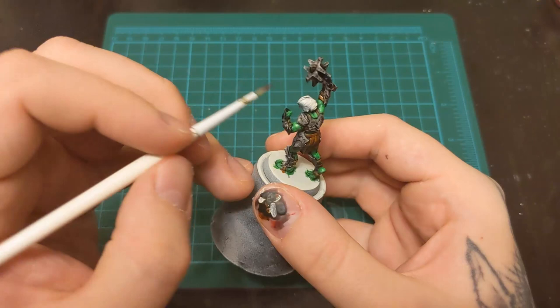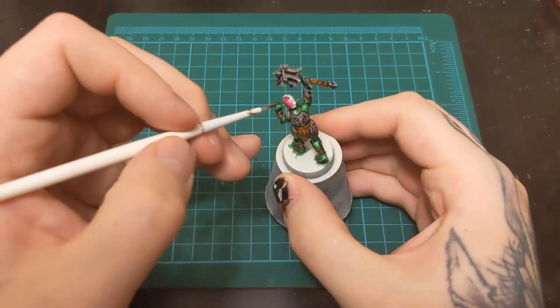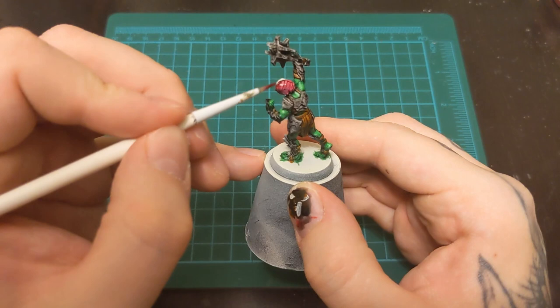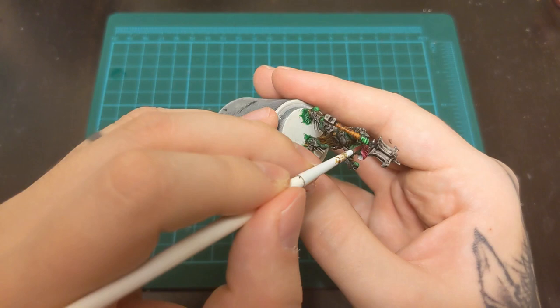Now I wanted to do some cool, kind of colorful orky hair, and I was thinking of World of Warcraft and stuff like that. They really have wild, colorful hair, so I picked Volupus Pink for a cool, sort of pink. How many times can I say cool and pink? You get the idea. I wanted a really colorful hairstyle, and I chose my favorite Volupus Pink.